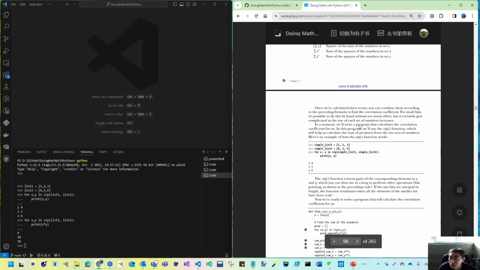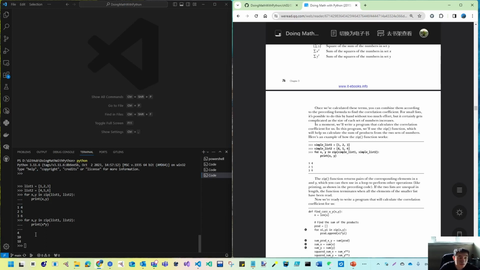I already put in this simple sample. So we will introduce the zip function. The zip function is a useful function when you deal with two data sets. If you have one data set with a short name like list1 equals 1, 2, 3 and list2 equals 4, 5, 6, both data sets have 3 numbers.